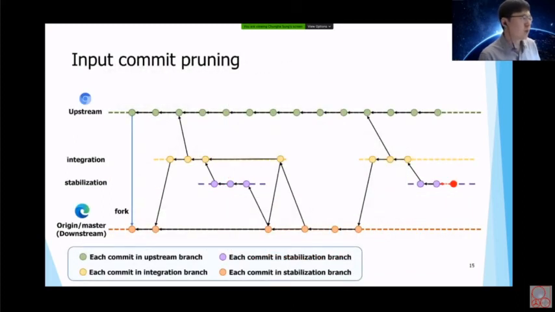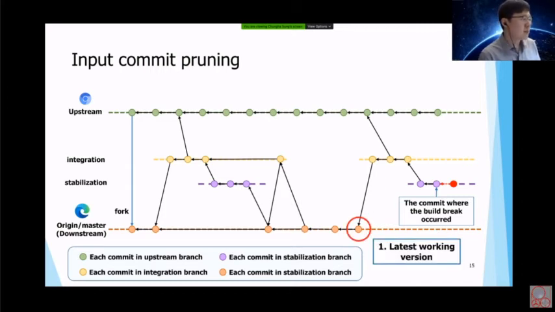Let's say we want to fix a build rec here. Since we are not able to build the source code here, we find the latest compiled version from this point. And this is the latest working version. This version doesn't have change information after we merge. So it has original connection of the symbol name, which was not resolved in the build rec point. Then we use a symbol table of this working version to track the definition of the broken symbol and the file name that has this definition.